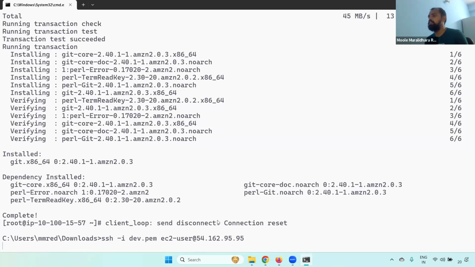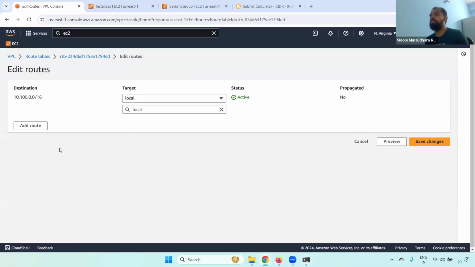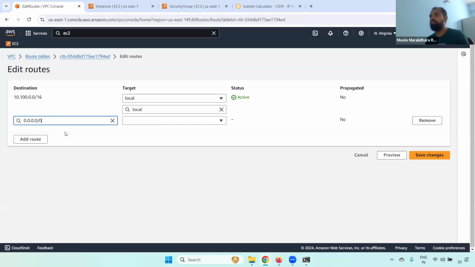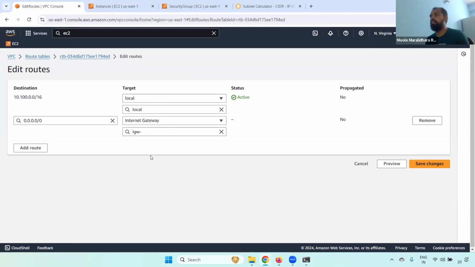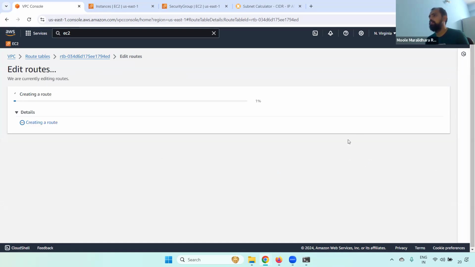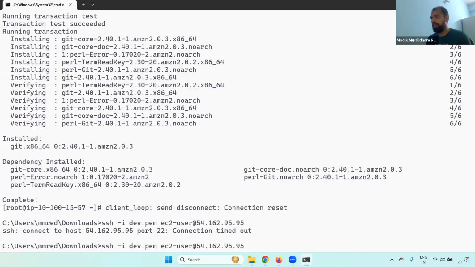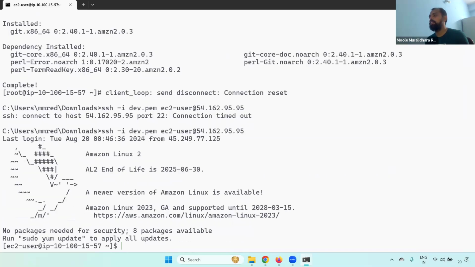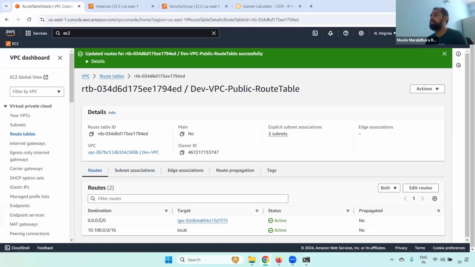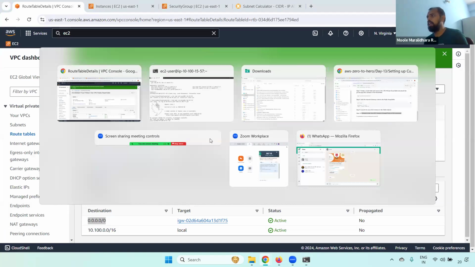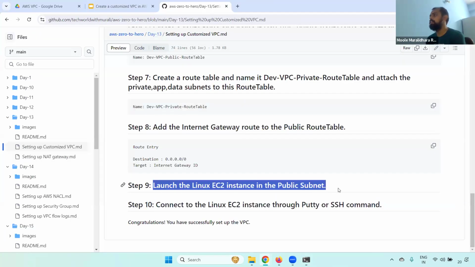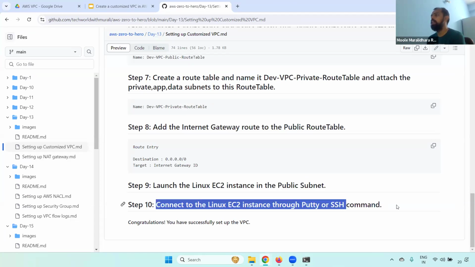Now I'm trying to access, it is not accessing. Again, I'm going to edit routes, add routes. I'm giving here 0.0.0.0/0. Now here you can give the internet gateway, and you can give the internet gateway ID, and fine. Now I'm trying to connect, immediately it will be connected. The reason is we have added the routes as the internet gateway. Understand, right? If you go to the documentation, now if you see here, we launched the instance in public subnet, connected to the server through PuTTY, and also we have installed git using the install command. It is installing. It means the particular server has internet access. Okay, understand, right? Any questions so far?